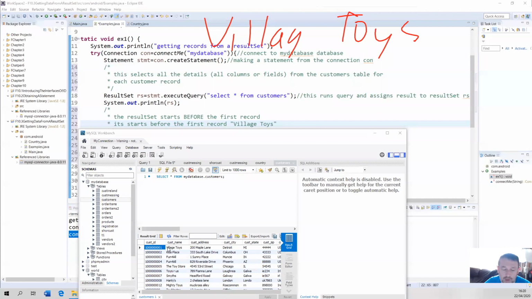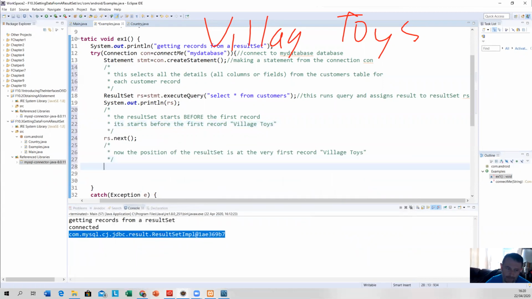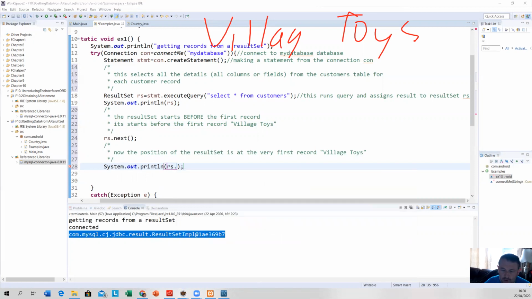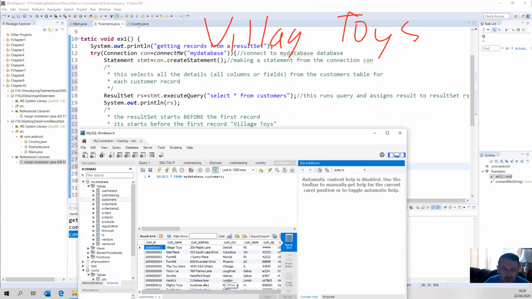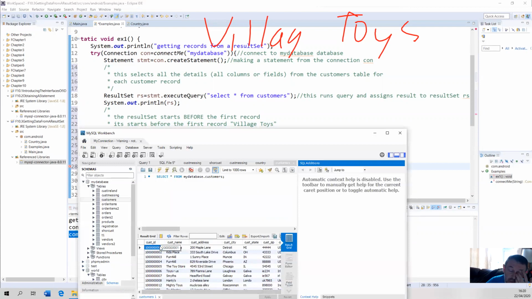Now, I want to be able to get one of these columns. So what we can do is, if I go rs dot, now here's where you need to know what are the data types in these guys. Let me just see. Now, I know the data type in this is a string.